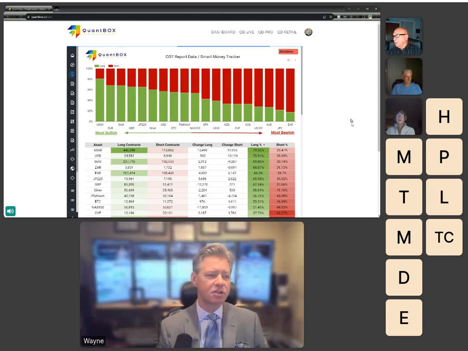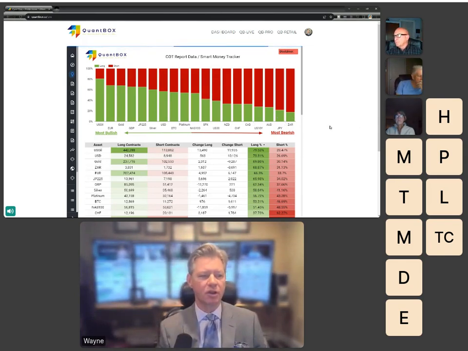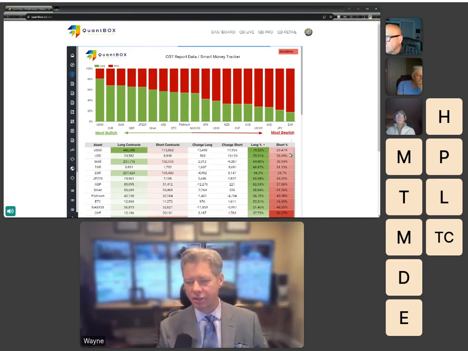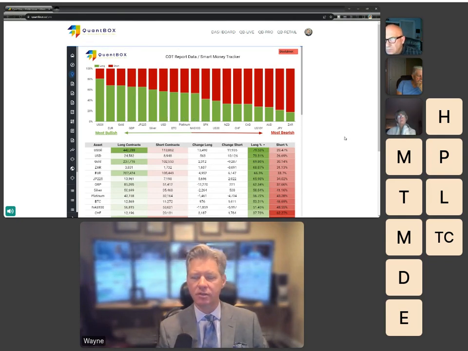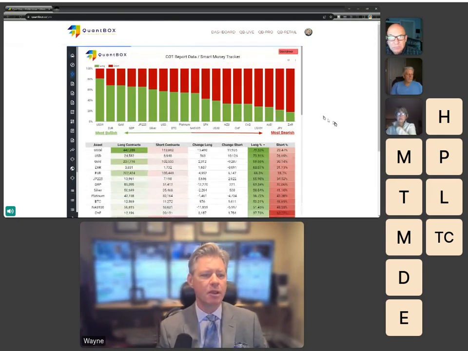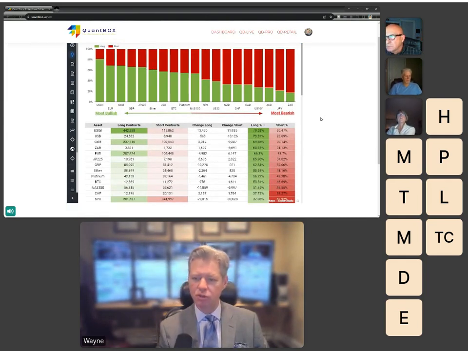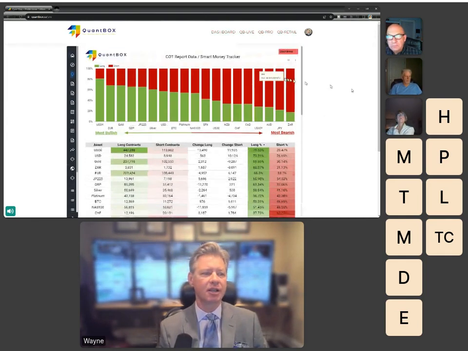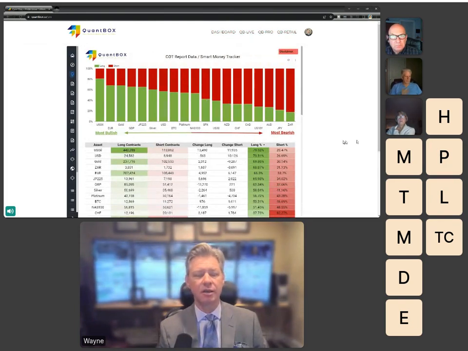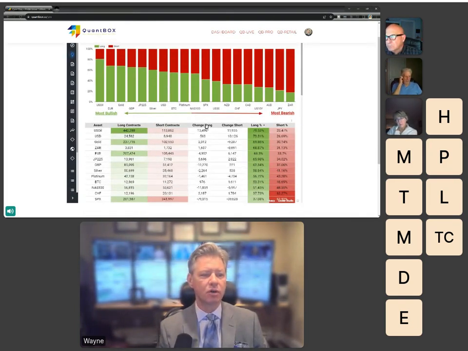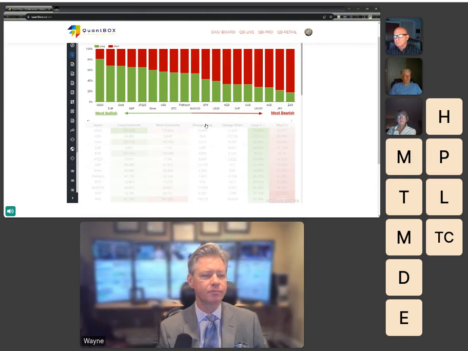But what we care about, this is a great way to just organize your thoughts, right? What's weak, what's strong. Because if you're a currency trader, you're trying to compare strong assets with weak assets. So this is helpful, but it doesn't show you the flow. It just shows you, right? This is kind of like the balance sheet. It's not a cash flow statement. So you also want to look at the flow.